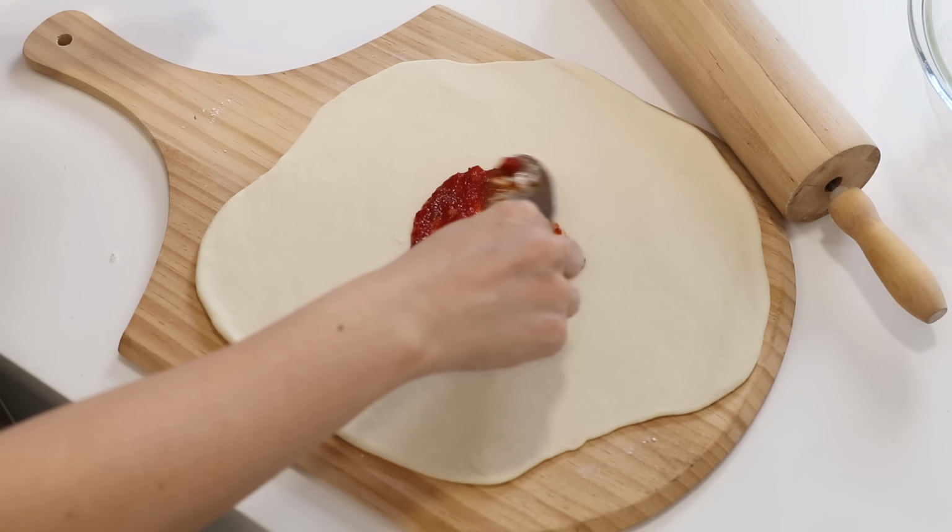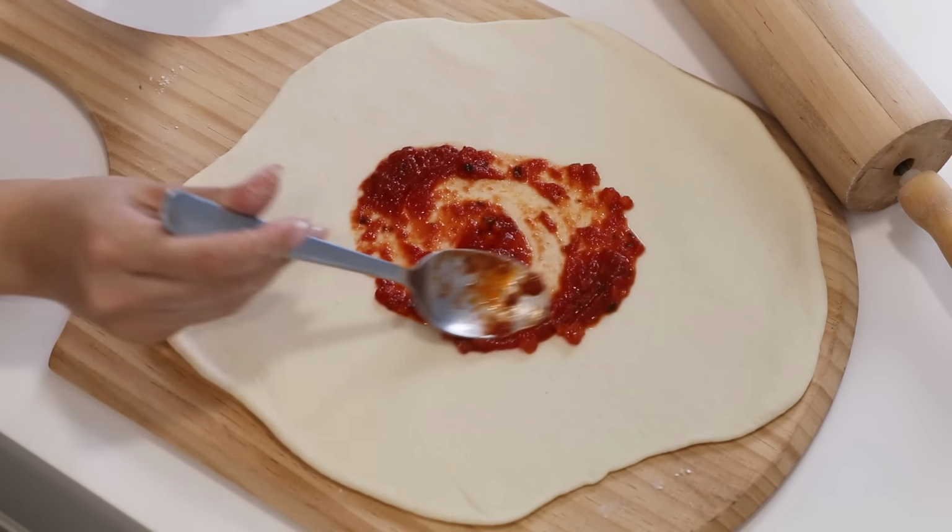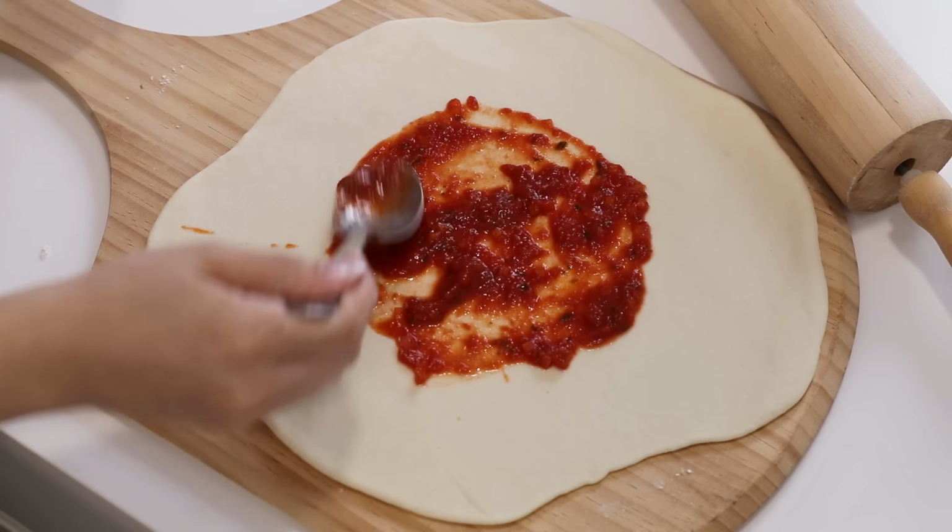Put some marinara sauce. How saucy do we want this? I like a lot of sauce. Yeah, let's just go saucy. If not, it's too doughy. I feel like dough to sauce ratio should match.